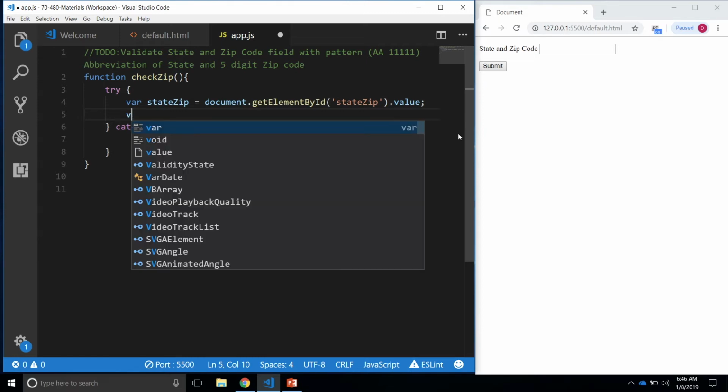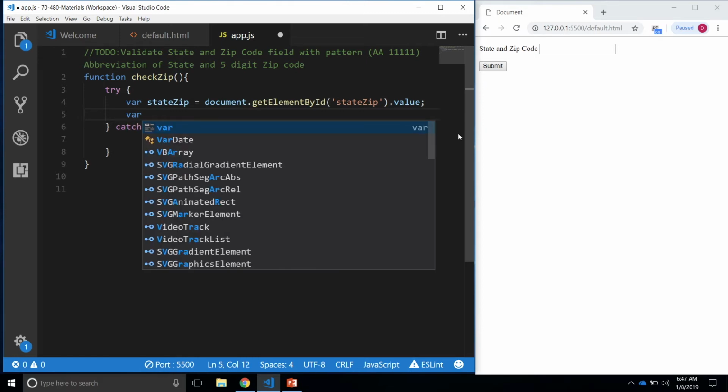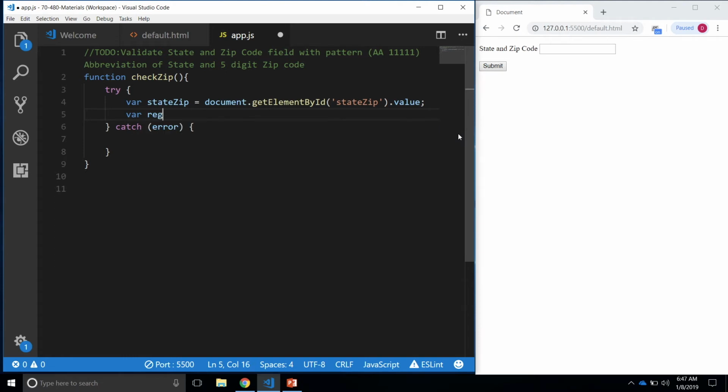Let's create our regular expression that we need to match. When doing a regular expression, for a string, instead of using double quotes, for regular expressions we have to use a slash. Within the slashes is where we are going to put our regular expression.